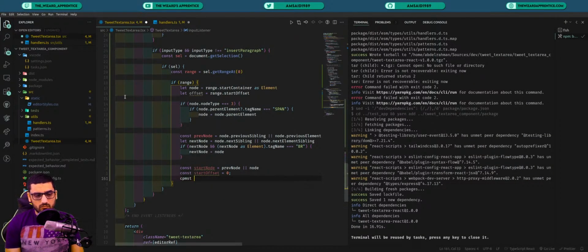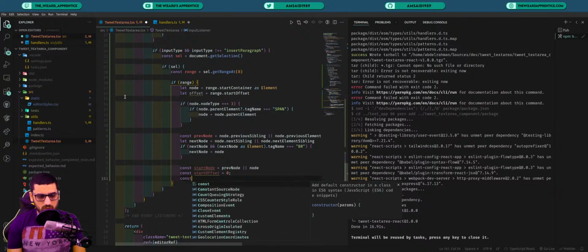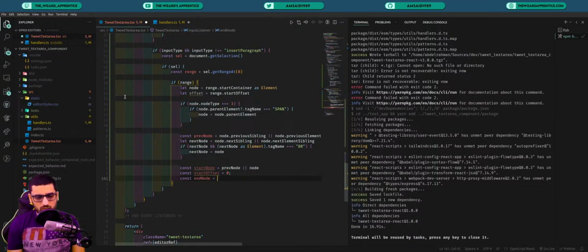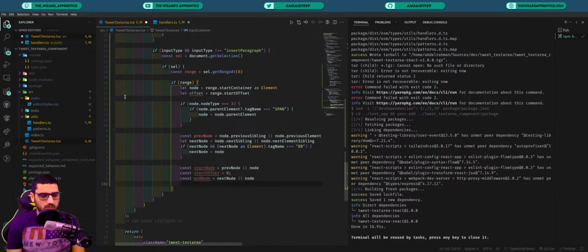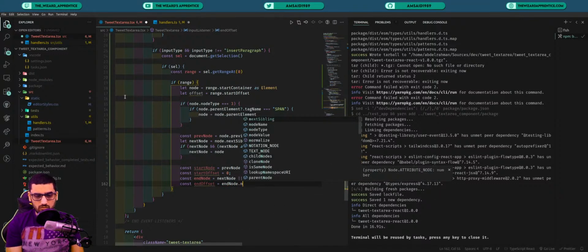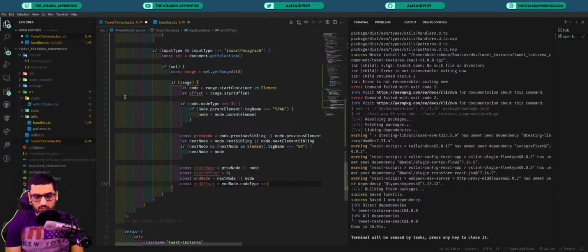and then we'll do the same: const endNode equals either next node or node, and then we would calculate the end offset. So if our end node is actually a text node, that's what we're checking here, nodeType equals 3.